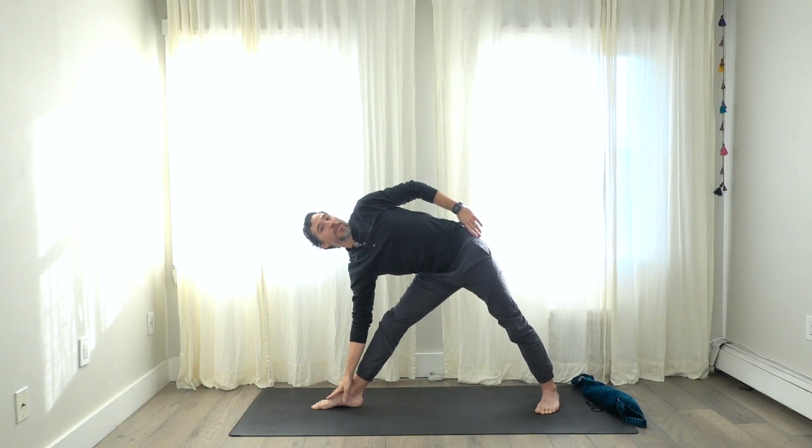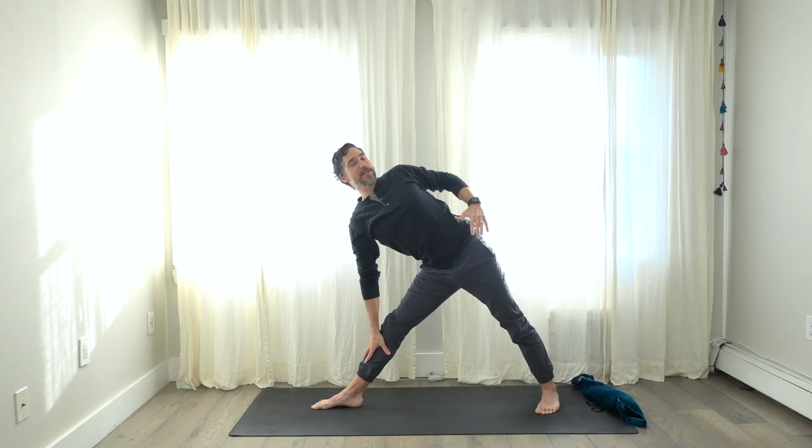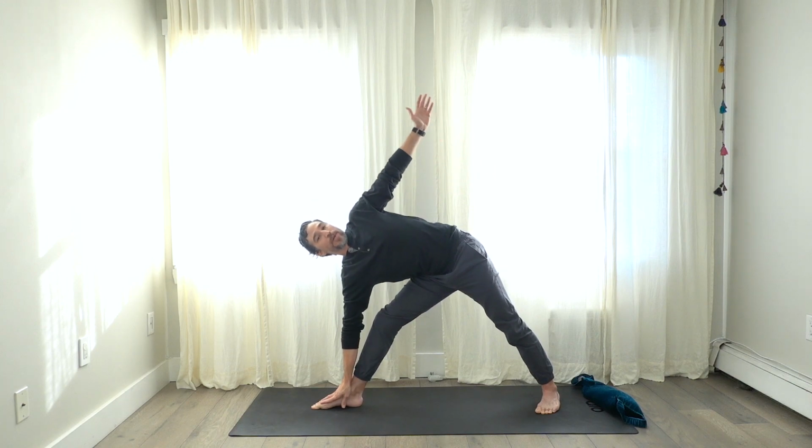But I think it's always good to kind of feel where does your body actually like to turn to. So if I have some scoliosis, I may actually want to turn to my left, depending on the person. So just because we've done a lot of bent knee positions, have the right leg straight. You could shorten the stance. I'll reach out to the right, and then you could grab the shin or the foot, and then just be high for a few breaths. Get a sense of that, and then you always have more time to get lower, right?